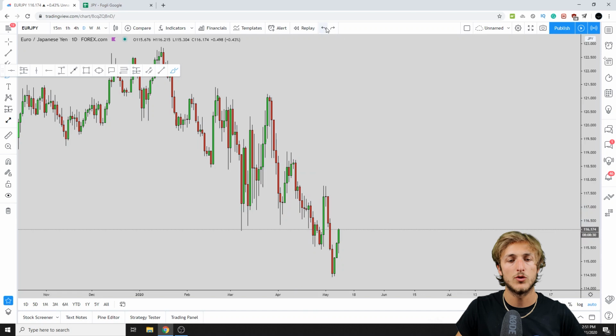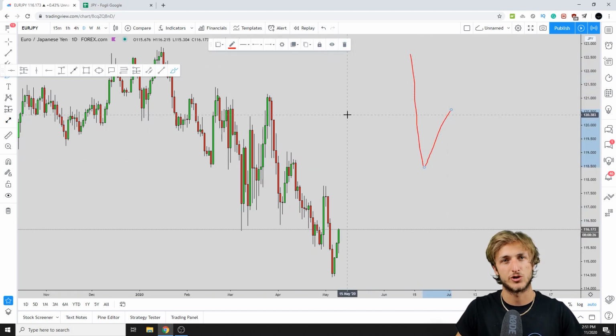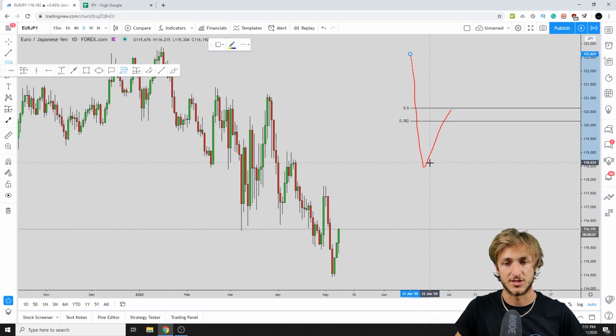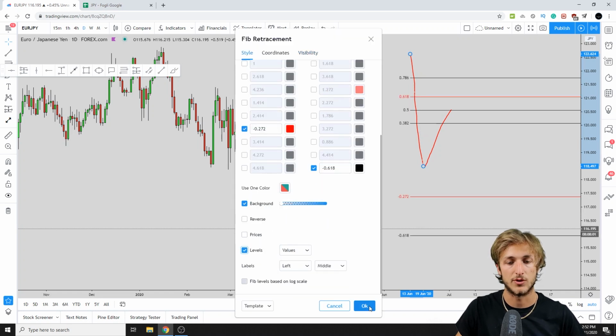Now, if you want to measure a retracement, so after the impulse, if you want to measure this retracement, what are you supposed to be doing? You're supposed to be using your Fibonacci retracement tool. I've spoken more in detail about the best way to use the Fibonacci retracement tool. You find the link up here or up here. Now, how are you supposed to be measuring this retracement? By taking your Fibonacci from the high to the low. I will bring back all the levels for you guys so you can see them.